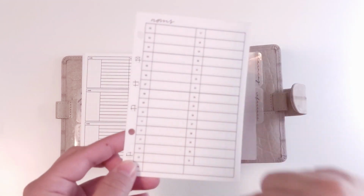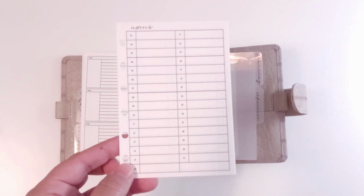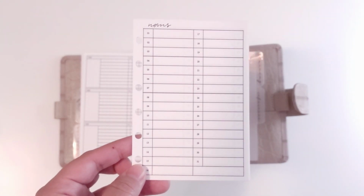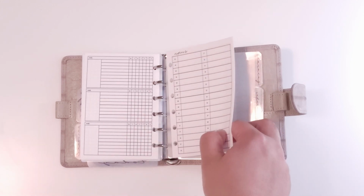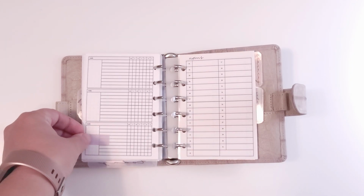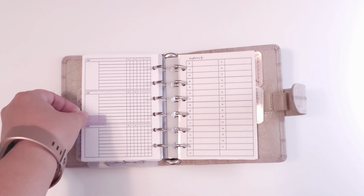It has 1 through 31 on here, and I'm going to be using this for like a meal plan insert, or not even a meal plan, but a what we ate. And then I'm just going to add a little marker here for that.